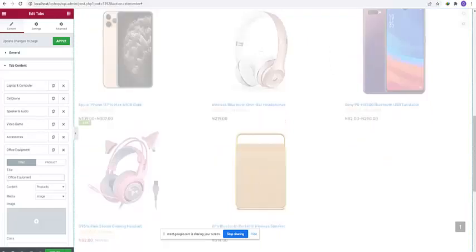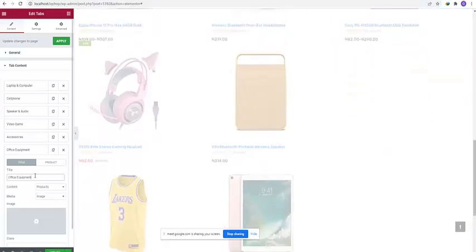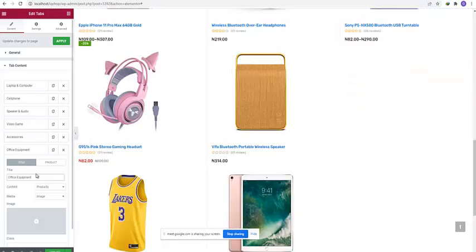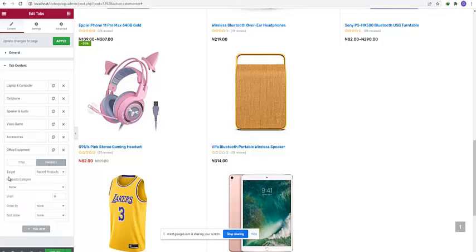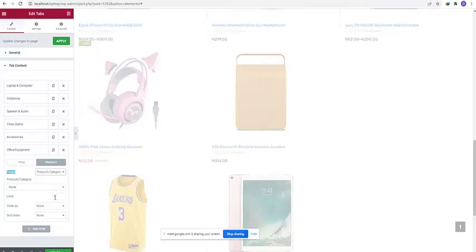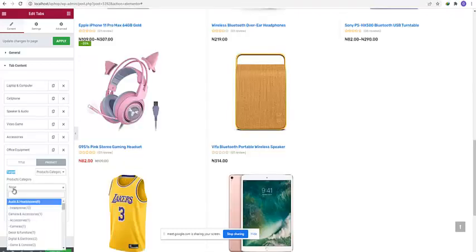Now the question is, we just typed it, how can we now assign the product? Assign that our product under the office category to show here. Now don't worry, all you need to do is come to this content. Content is product, leave it like that, and we have the image. Don't bother yourself, just click on product here. Under this product, what kind of product are you targeting? I want us to target product category, because the product we want to target here is in the office category. So click on the product category, then you select the category here.